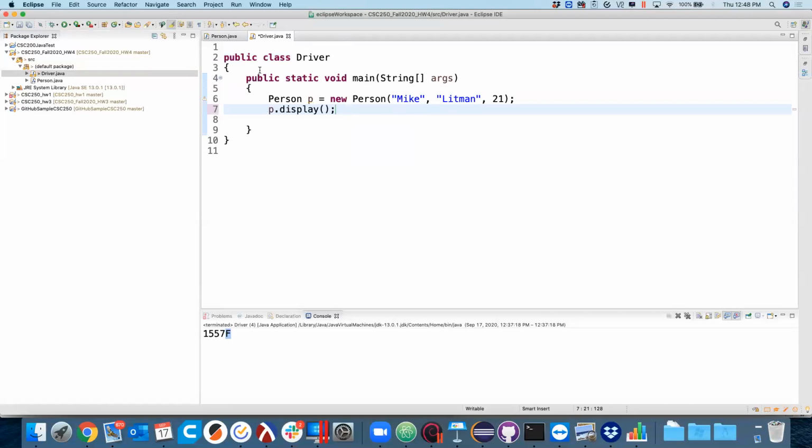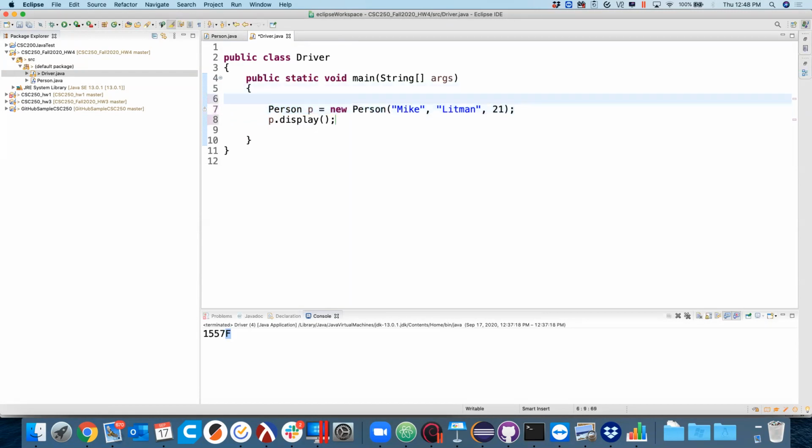Okay, so I created an instance of person. My variable is of type person. Its variable name is p. It's going to be a new person. And if we want to see the equivalent in Python, this would have been p is equal to person, Mike, like that. That's how we would have written this in Python.